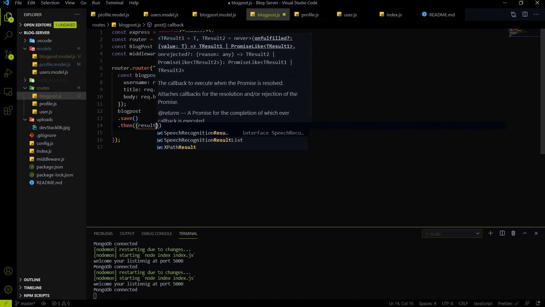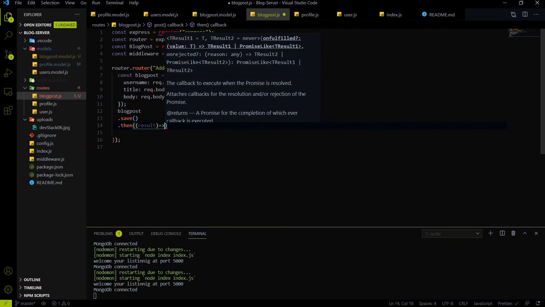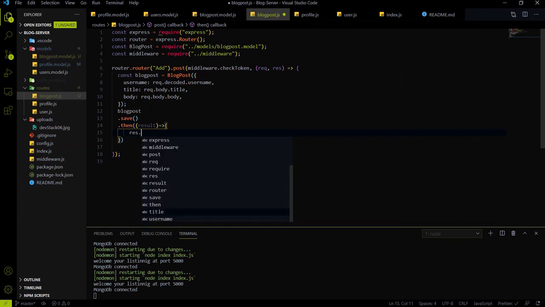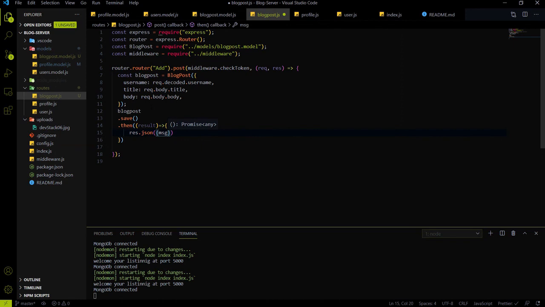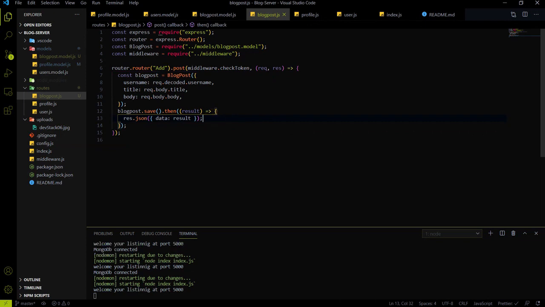And we will get a result over here, and we will send the result back from here on a then. So let me send it using response.json, and I will send an object called message or data, and the result I get. And after the then we have another method which is catch.